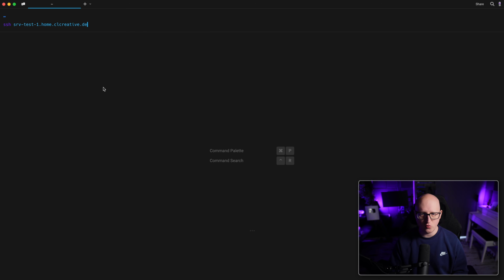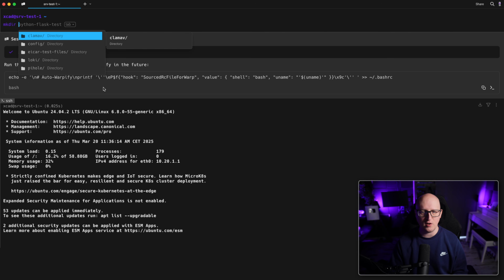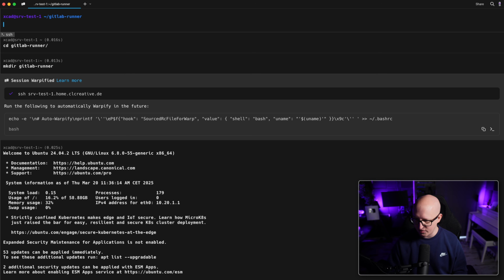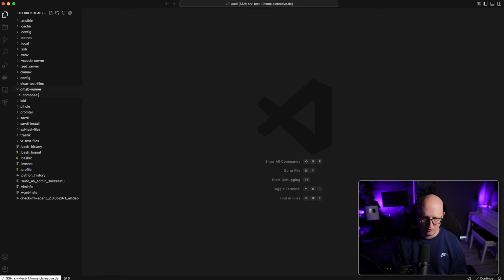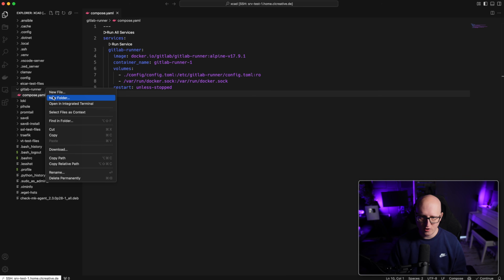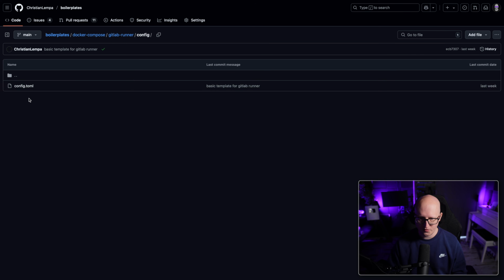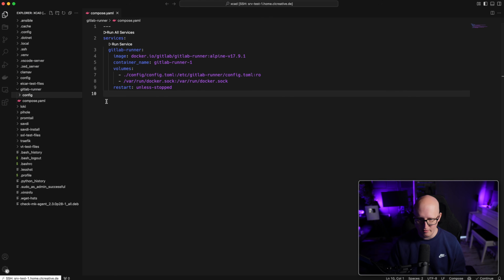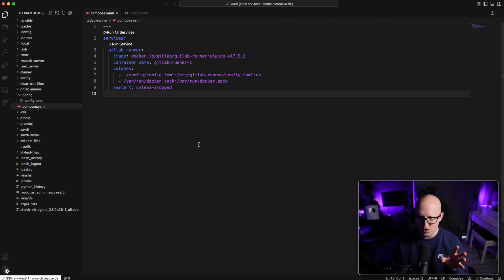So let's open a new terminal connection to one of my test servers here and create a new directory called GitLab Runner. Let's cd into this and open it in VS Code. Let's go into the project directory and let's create the compose.yaml file. And I also want to create a config directory for the config file. So let's also grab that here. That is written in TOML, by the way. So I think now we should go through some of the configuration settings in here.